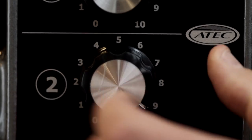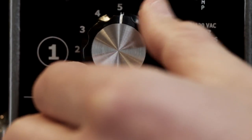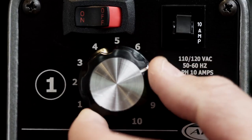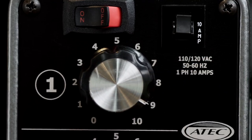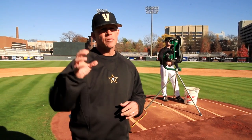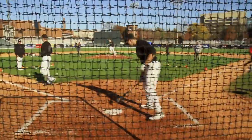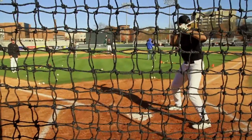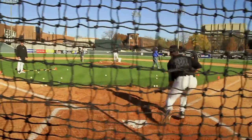If you want to take the speed dial, set the dial underneath a little bit higher than the dial up above, because what we want to show is any type of fastball. And if we want to make it a little bit more difficult, then we'll just add velocity by adjusting the speed level slightly. A coach needs to set this up with the timing of his hand. He'll pick up a baseball, put it up in the air so the bunter can go from a hitting position to a bunting position. So there's a timing mechanism that we use with the machine.